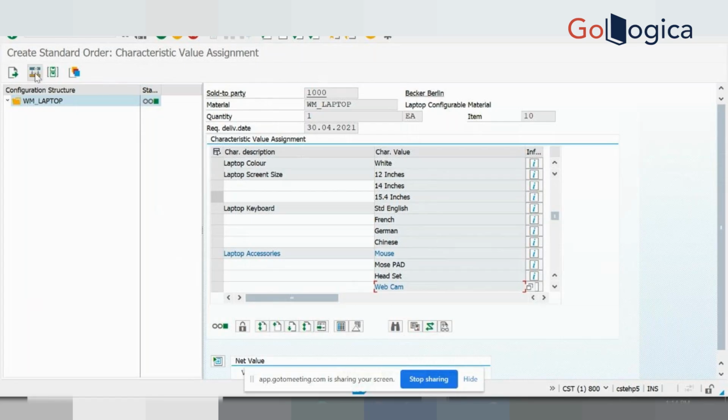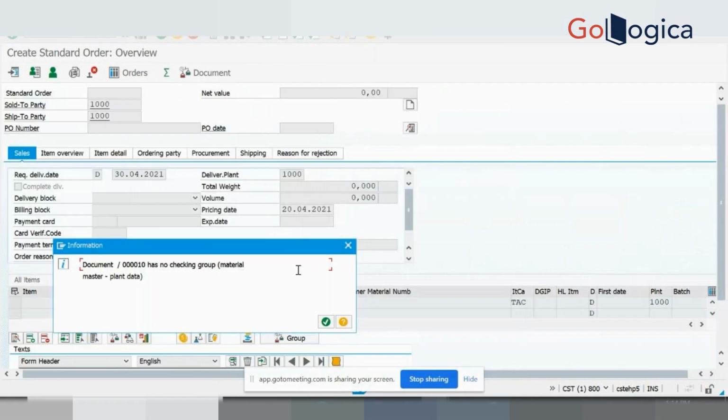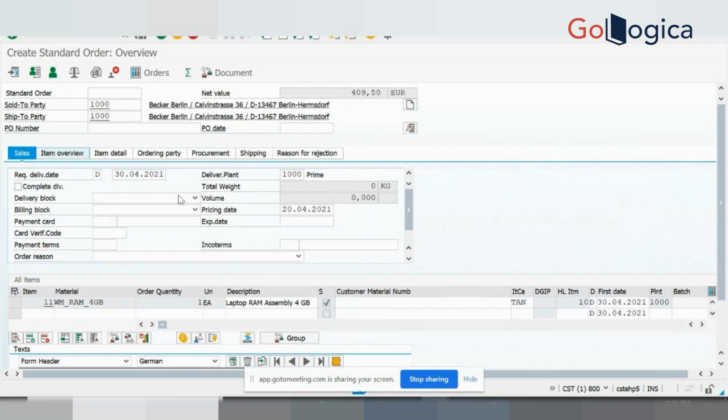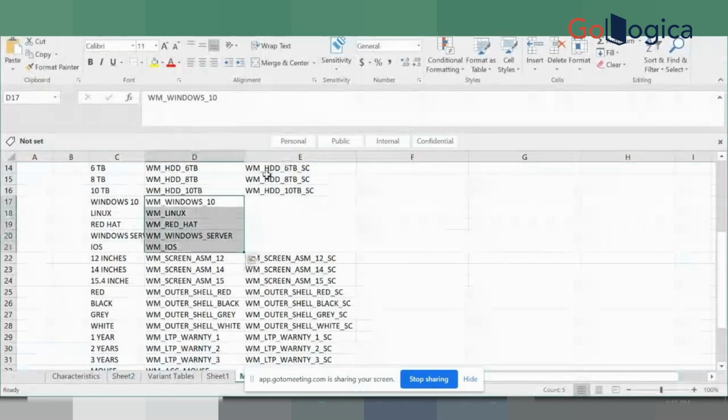I'm just downloading this, and if I go back to the sales order, okay, so this is coming up, RAM is coming up, this is how it should come, but why is the mouse not coming up? Let me quickly try to add that manually.